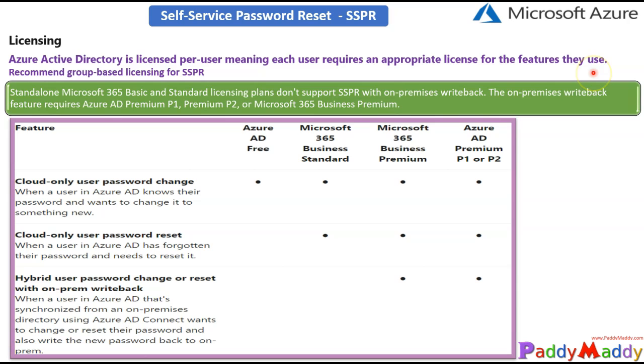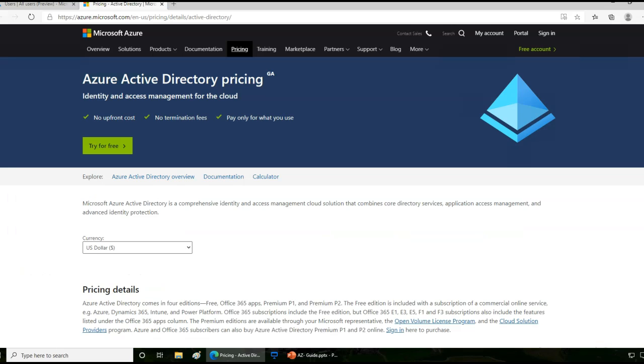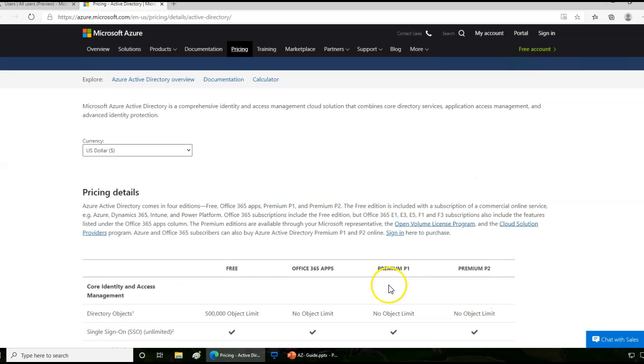Once you have these licenses assigned, they can work on the features supported by those licenses. It's not for your entire tenant. So the best way of implementing this licensing is group-based licensing. You apply it to a group of users so that you can easily manage it, instead of assigning to a single user.